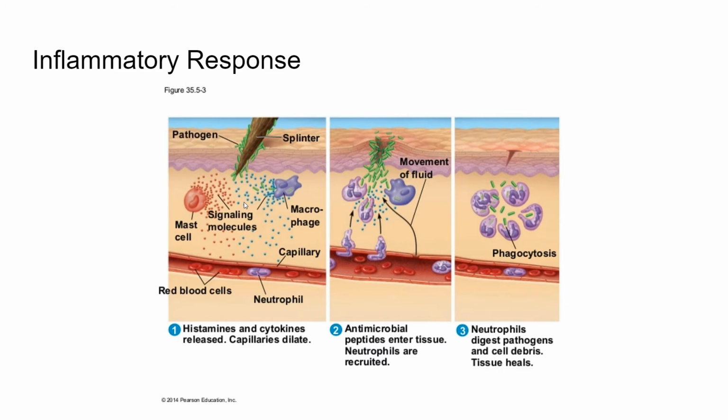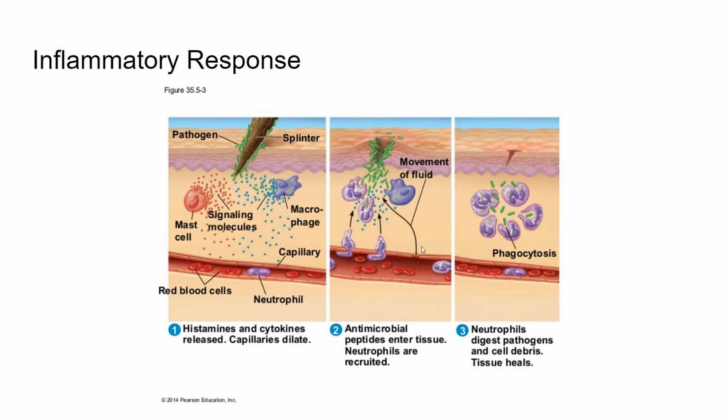And part of that inflammatory response is vasodilation. So you can see here the blood vessels are getting bigger, and it also mobilizes the phagocytes, and they will run around and eat things. The neutrophils will go to the area first and deal with the things that are there, and then the macrophages kind of come in and clean up after them.